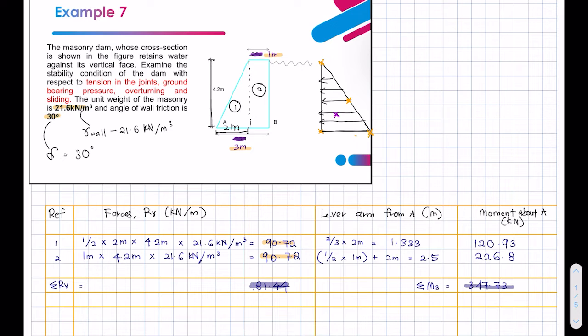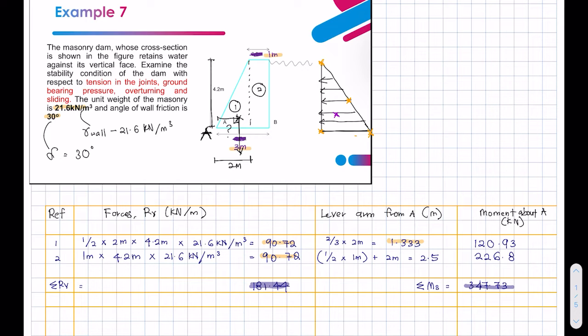Maybe you notice here I tukar some values. Kalau you tengok pada the handout, tukar value according to mine here. Next, kita boleh kira the level arm from A. For first area, this is triangle. Kita nak dapatkan level arm daripada point A, which is yang dekat toe. Centroid dia dekat sini. The weight of the wall going down. Jadi kita nakkan jarak ke A yang 90 darjah like this. So this is the distance yang kita nak. Therefore, 2/3 daripada width of this triangle. Then kita dapat this 1.33.